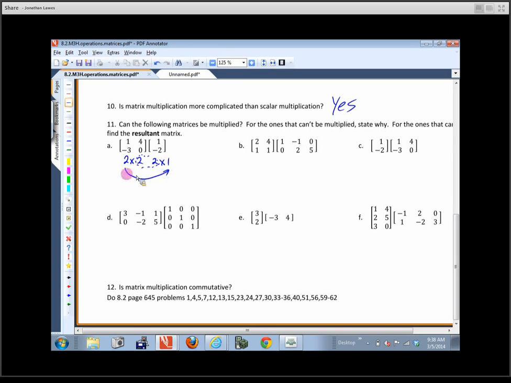And then the outer dimensions are the dimensions of what we call the resultant. So if I take a 2 by 2 and multiply it by a 2 by 1, I can multiply them because the inner dimensions are the same, and those outer dimensions are the dimensions of the resultant. So the resultant is a 2 by 1, and I like drawing it like this. 2 rows, 1 column, and sometimes I'll even put in little blanks for, well, I've got to find these 2 elements. So how do I find this entry right here?